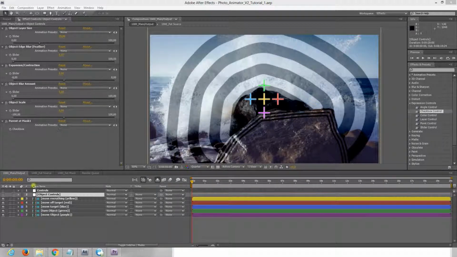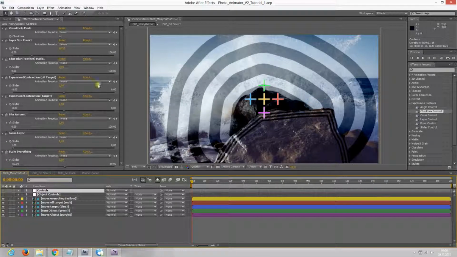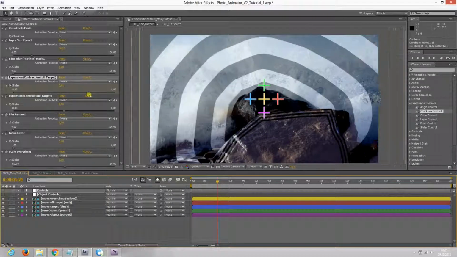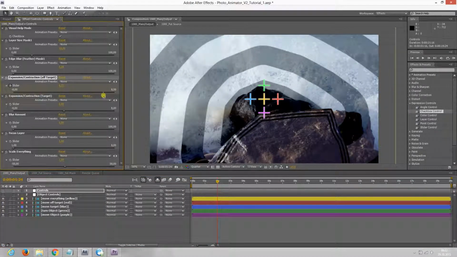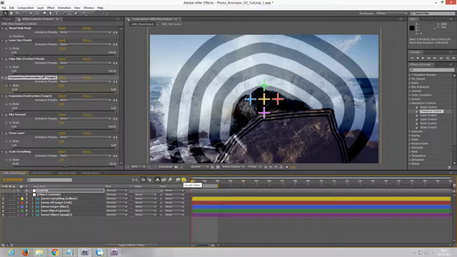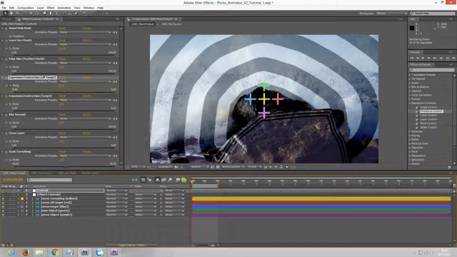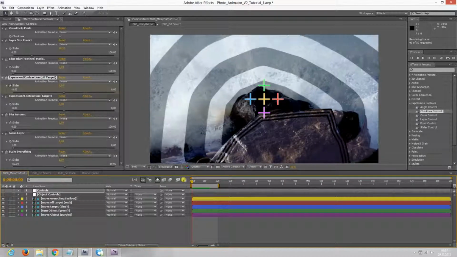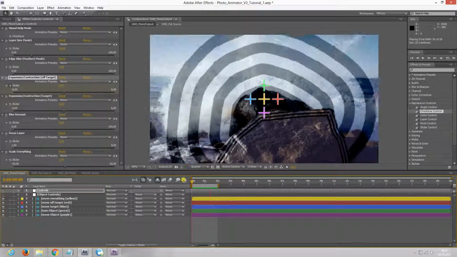So for instance, if you want to have the flying into the picture animated, you can go to a point in time, set the stopwatch, then move in time and do something like this. Let me set the timeline to the same length, then I hit 0 for render preview, and you see I animated this.